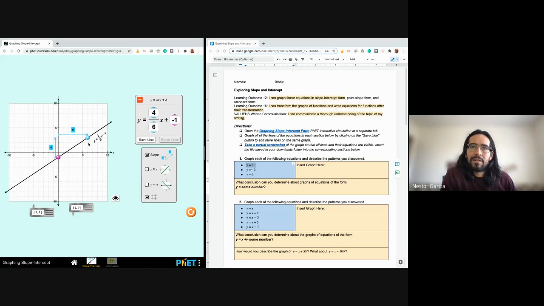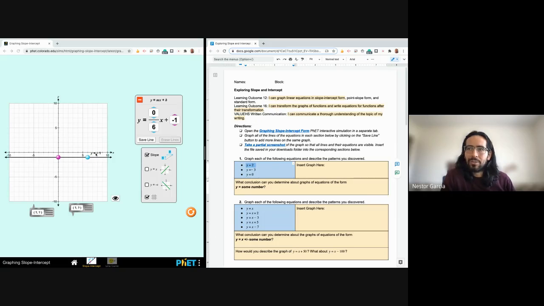If I move it down, let's see, what do we get? It's still not y equals 2 or anything that seems to look like it. I'll just keep moving it, see what happens. Oh, wait a minute. Y equals -1? Okay. It's not y equals 2, but it is y equals a number, which is the setup of these three equations. Y equals 2, y equals -3, y equals 0. They all start with y equals and then a number. So it seems to start with that pattern.